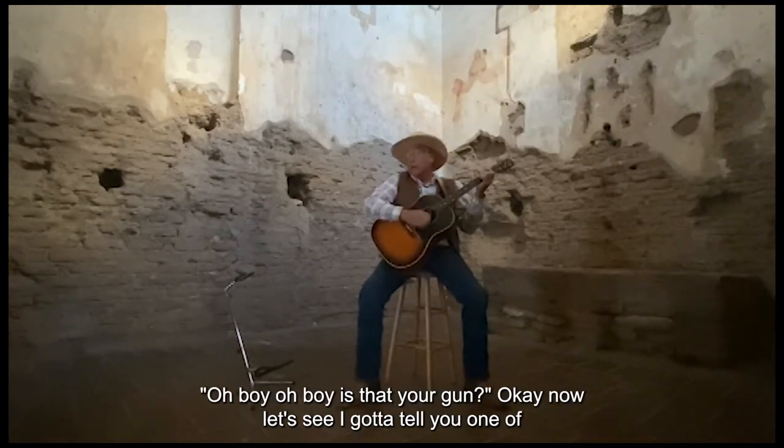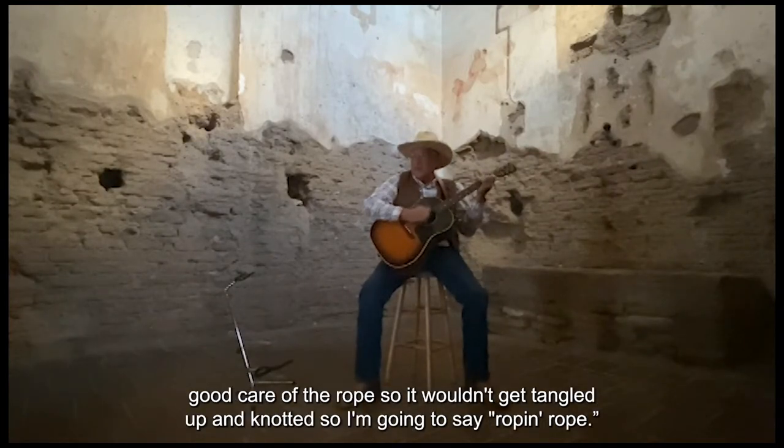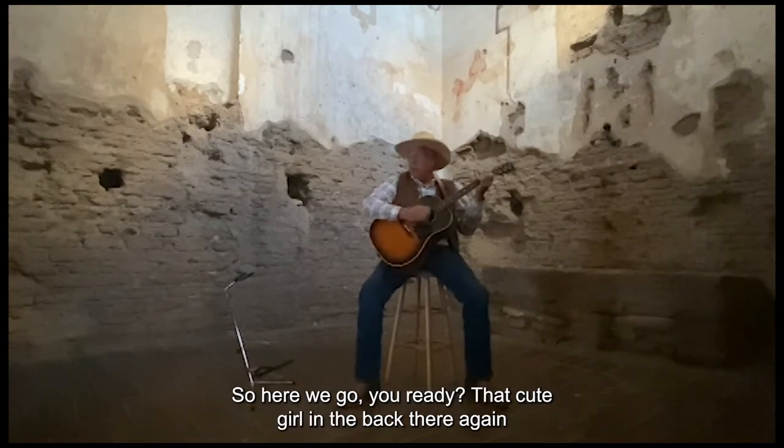Okay, now let's see. I've got to tell you one of the things that's very important in the cowboy gear. That was the rope. And they took really good care of the rope so it wouldn't get tangled up and knotted. So I'm going to say rope and rope. So here we go. You ready? That cute girl in the back there again.